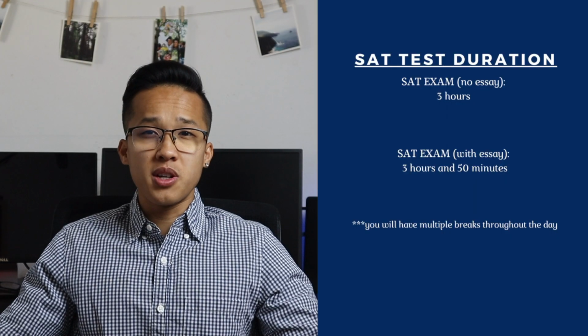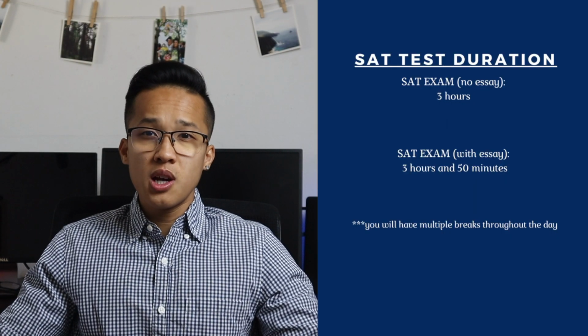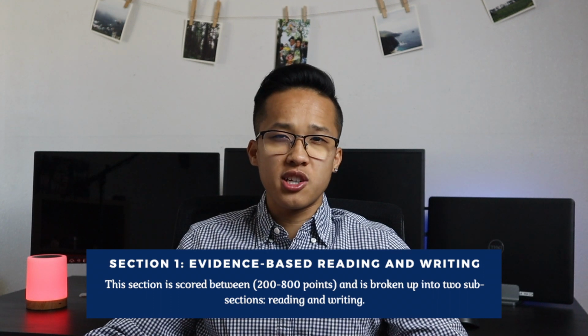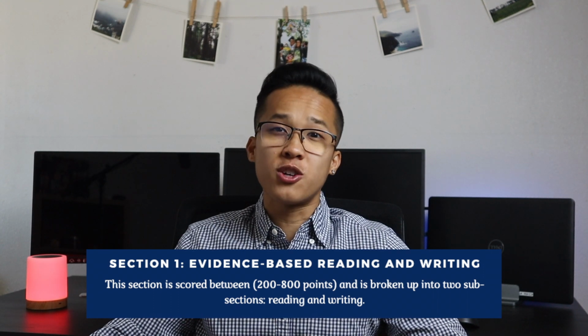The entire test is 3 hours long, or 3 hours and 50 minutes if you're doing the optional essay as well. However, you will be given breaks throughout the day. Now I'll briefly go over a quick breakdown of the SAT exam itself. The full SAT exam with the optional essay is broken into 3 different sections. The first portion is the evidence-based reading and writing section, which is scored between 200 to 800 points.